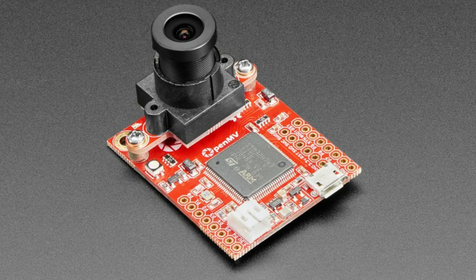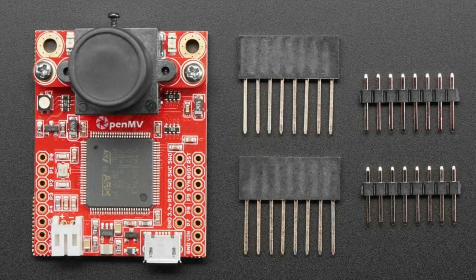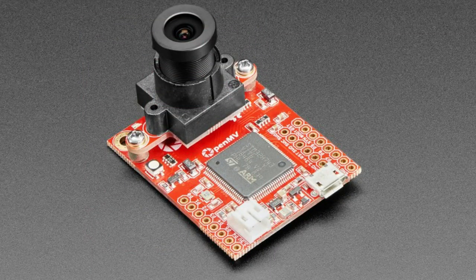So the one thing we were able to get is to go back to V1. If you absolutely need V2, you really want that new MT9411 or whatever part number camera, please wait. Maybe in 6 months we'll have some of the V2s. But for most people's uses, it doesn't really matter. The camera quality is almost identical. The chip is the same. The software functionality is the same. So we have a couple hundred of these in stock. Honestly, I don't know when, and neither does OpenMV know when, they're going to be able to make more of these.